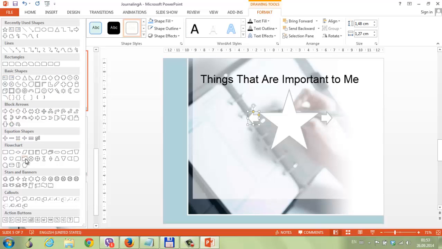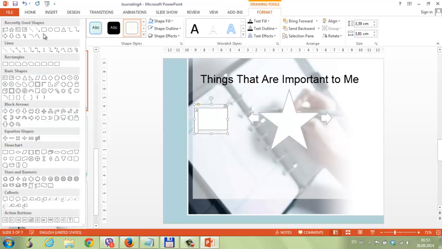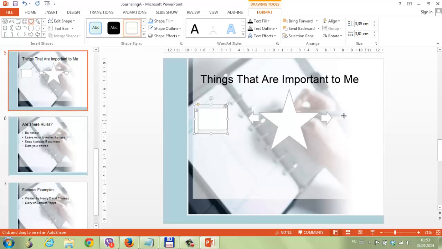Well, the scroll shape is going to be this one here. Okay, and the same way we need an additional shape, which is going to be the heart shape. So where do I find the heart? There. Okay, I use shift again so that the heart is going to be nice.